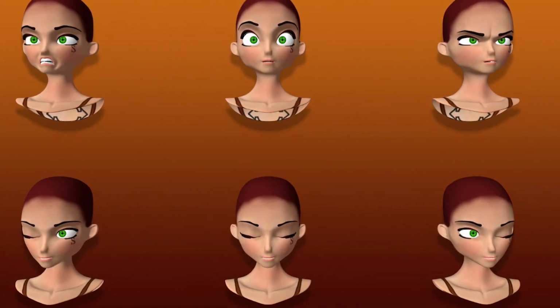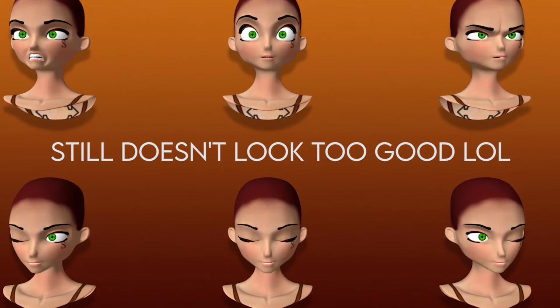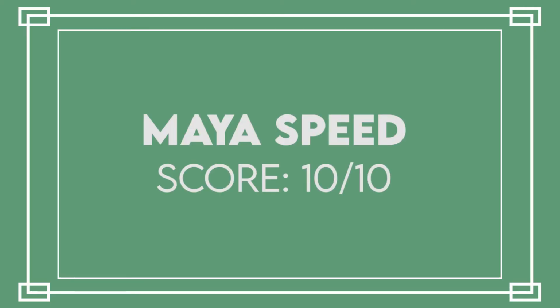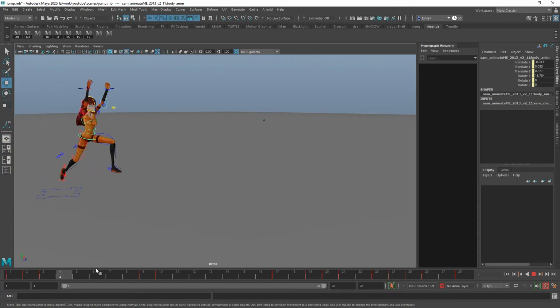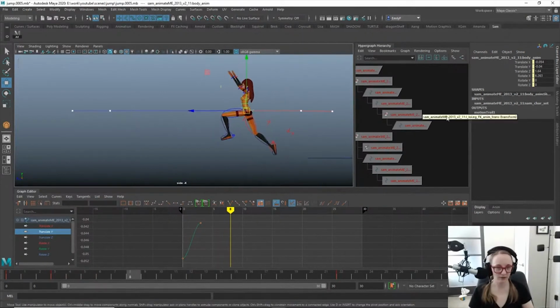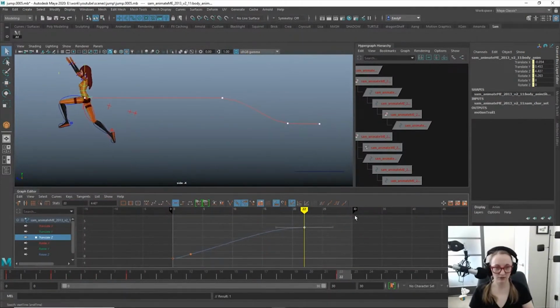I'm honestly not sure how this person got as many expressions as they did on the download page, but I'd really like to see what they could achieve with real animation of her face. Since you can actually put some poses on the face, the rig gets a little bit of a score here, but not much. All that being said, due to the simplicity of this character, Sam will likely not slow down your machine at all. I was able to always preview my animation in real time without frame dropping. There was no lag when using any of the controls, so again, this character is great for speedy work.